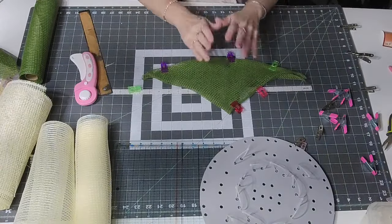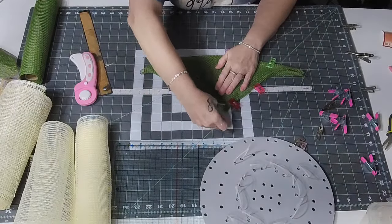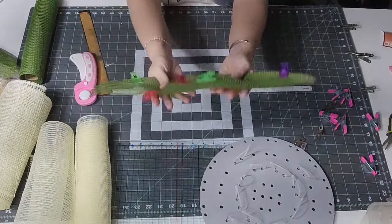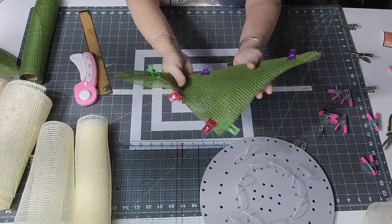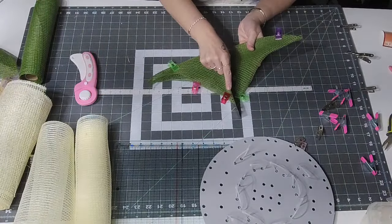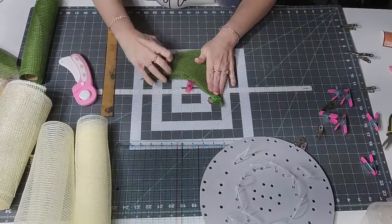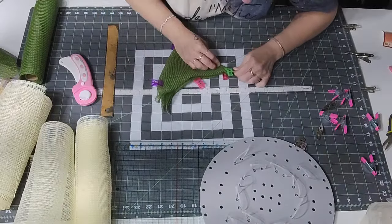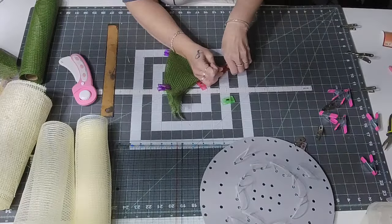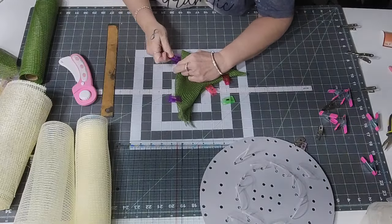All right. So we have a nice lined up triangle here with this being our main point. Okay. So I put two pins or clips there. Can you see that? So now what I want to do is fold this right in half. I want it to be directly in half, just like that. And this is where our ironing will come in. And I'm clipping it.